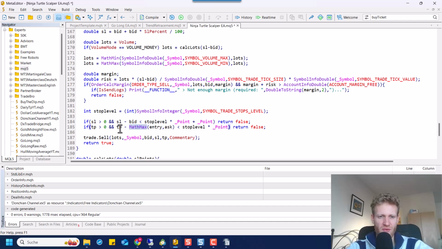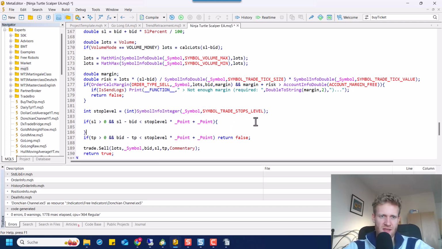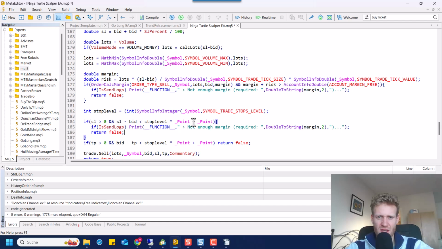We want to check if bid minus TP is smaller than stop level multiplied with point plus point. And then we can send a quick message to the logs.